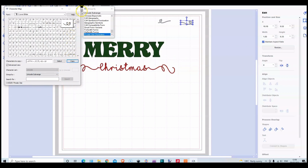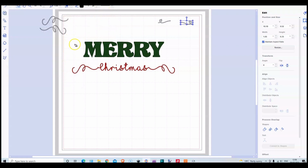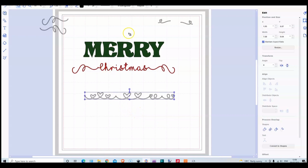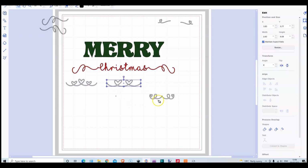Okay, and once you've done that, we can close these, and you just click text, click on there, and do Control V, and there they all are. And it's in text, so there's I Love Glitter. If you know any others that have got them special characters, you do the same thing. You just pick the font you want, and then you do have to divide it, and obviously once you divide it, it is not text, but it's the shapes you want. So they're all separate now.